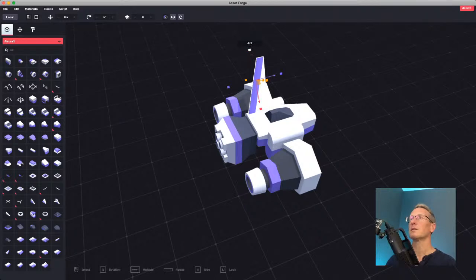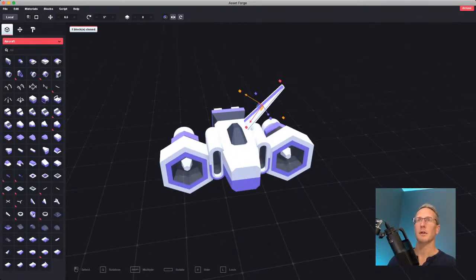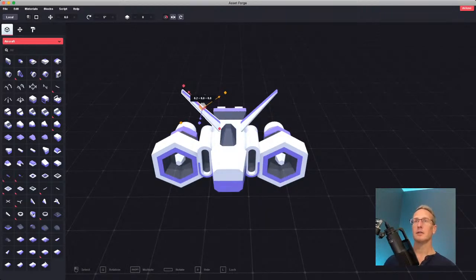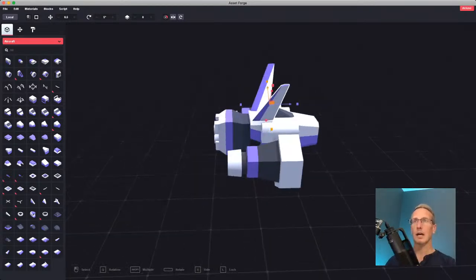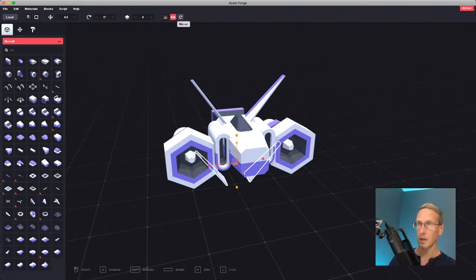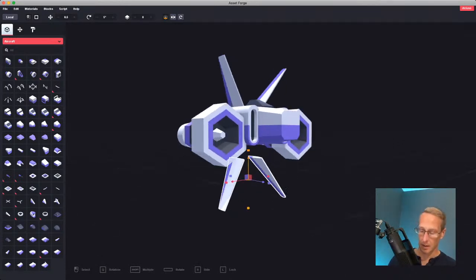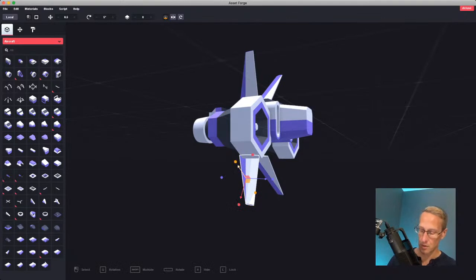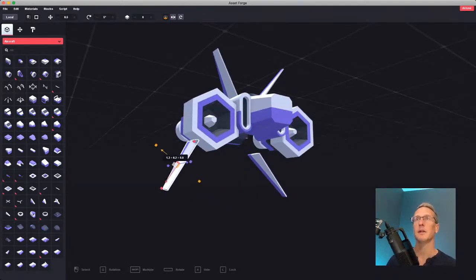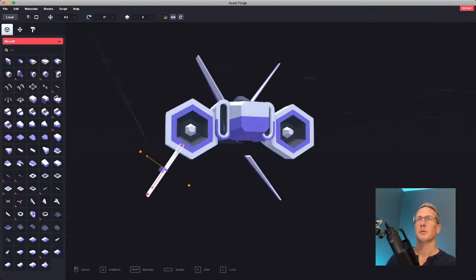I'll make that a little bit smaller, I think. Yeah, I'm digging that. So let me go ahead and duplicate this. Move that over, and then I need to flip it. Yeah, perfect. Yeah, there we go, cool. All right, so now I'm gonna duplicate this, and then I wanna add some down below on the bottom part. So I'm gonna flip this. Yeah, there we go. And I think I wanna have these, I know it's probably illogical to have these attached to the engine, but why not? Have these out here on the outside of the engine part. Something like that, maybe.